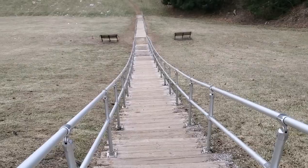Back here at Pleasant Hill Dam at Mohican State Park. And we're going to go and show you some of the other stuff that we didn't get to see yesterday. We don't have a whole lot of time, so it might be brief footage that I get.